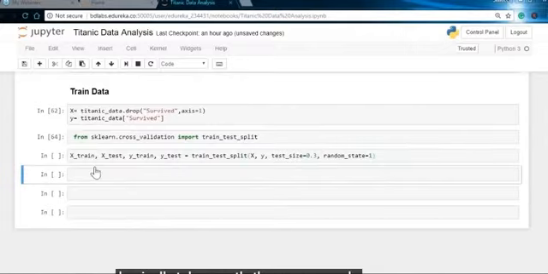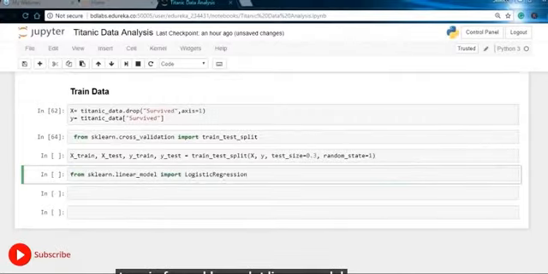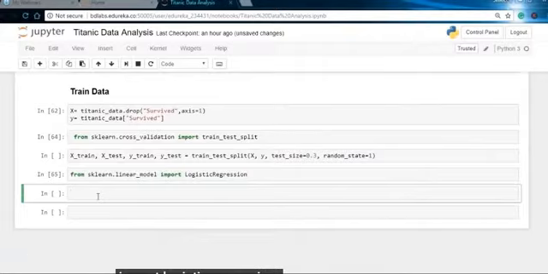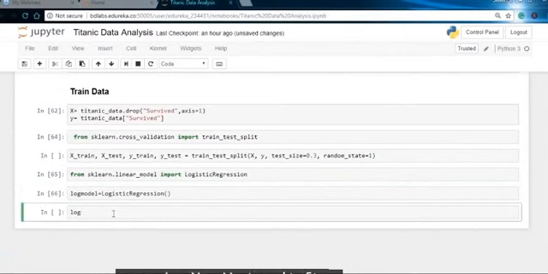Next, I have to train and predict by creating a model. So here logistic regression will grab from the linear models. So next I'll just type in from sklearn.linear_model import LogisticRegression. Next I'll create the instance of this logistic regression model. So I'll say logmodel is equal to LogisticRegression. Now I just need to fit my model. So I'll say logmodel.fit, and I'll pass in my X_train and y_train.